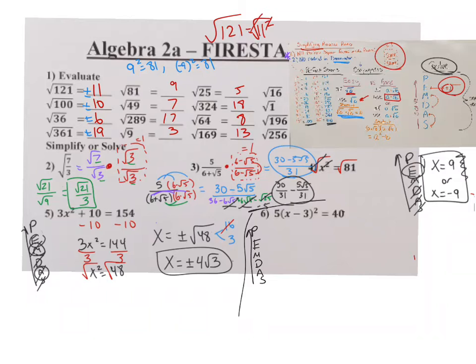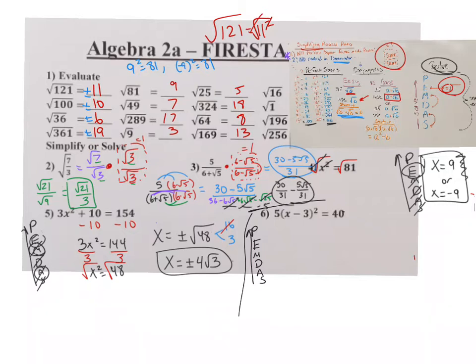So for example, I see subtraction right here, but that subtraction is actually in the parentheses, so I can't get rid of it. You cannot get rid of the multiplication by distributive property, because remember, that's not how we get rid of multiplication. We get rid of multiplication by division. So I am not allowed to distribute the 5. I can't distribute the little 2, because that's not how we get rid of exponents. We get rid of exponents by the square root. So there's no way that's the right way to do it either.